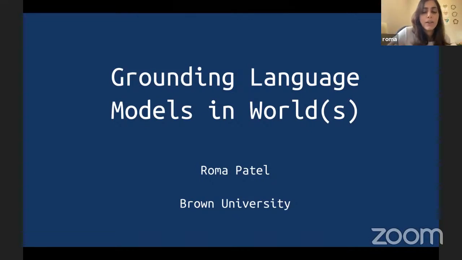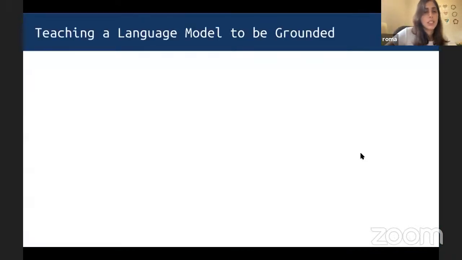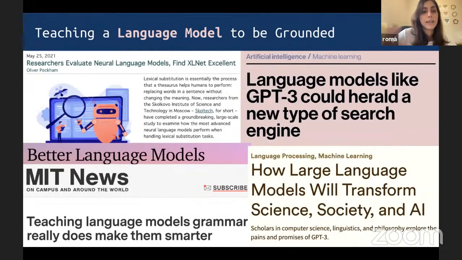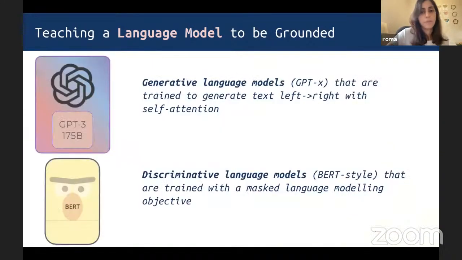So today we're going to be talking about language models and grounding, which are two things that have gotten quite a lot of attention in the last few months. And before we jump into the motivation, let's discuss what each of these words mean. Language models, as we all know, have gotten, again, a lot of attention in the last few years because we've actually seen that the bigger language models that people are training can solve NLP tasks that people have been trying to solve for many years far better than they could before.